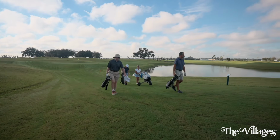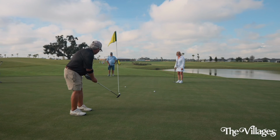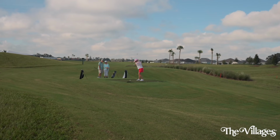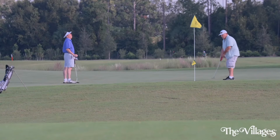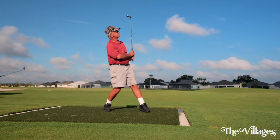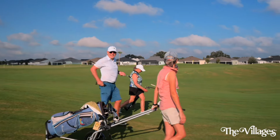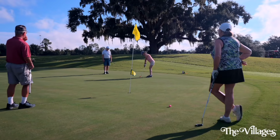What I love about it is if you have a mixed household, maybe an experienced golfer and an inexperienced golfer, you're both out here enjoying each other, and I think you're both going to have a great time. Yeah, we really enjoy these courses, especially when we bring down our children who really don't play. And this is an opportunity for them to be with us as a family and really enjoy it. I mean, they had a good time.